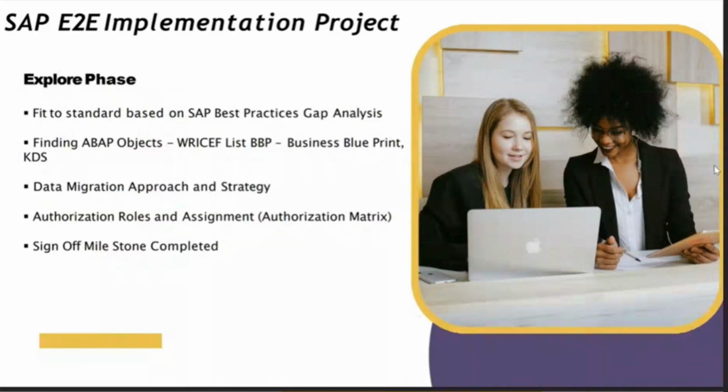Who is going to create the purchase requisition? Who will approve the purchase requisition? After approval, who will create the RFQ? Who will create the quotation? Who will create the scheduling contract? How will you release the order? How will you create the purchase order from the contract? Then how will you receive the goods? Everything you will explain for each and every business process based on the BPML. You have to prepare the fit to standard PowerPoint presentation with the process flow diagram.